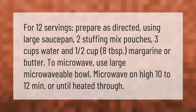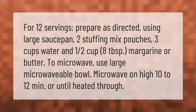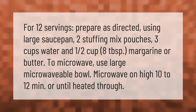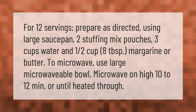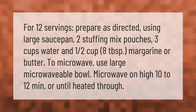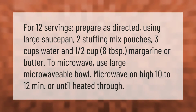For 12 servings, prepare as directed, using a large saucepan, 2 stuffing mix pouches, 3 cups water and 1/2 cup (8 tablespoons) margarine or butter. To microwave, use a large microwavable bowl. Microwave on high 10 to 12 minutes, or until heated through.